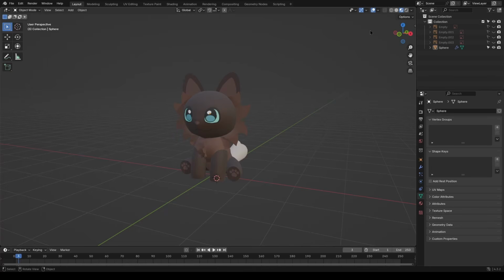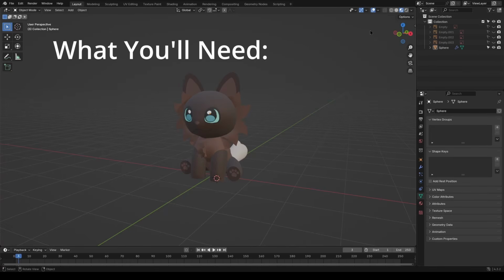So this method is completely free with one caveat, and that caveat is if you want to sell the stuffed animal. The programs you're going to need are Blender or any 3D software. As long as it works in polys, you should be fine. I don't know if sculpting softwares like on your mobile device will work. I've never tried. As long as you can see what your poly count is, then you're probably fine.